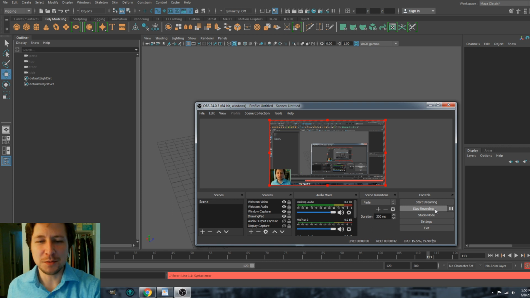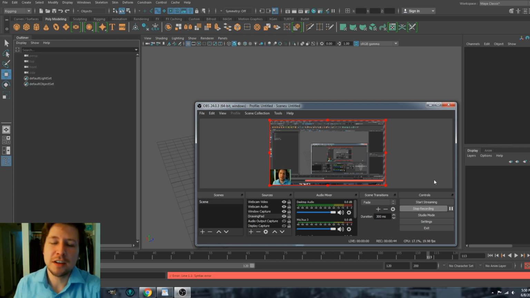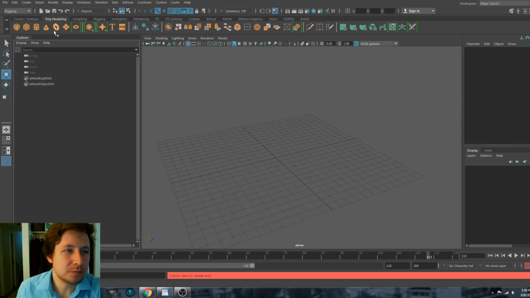So what is the difference between importing and referencing? First, if you import something into your Maya file, that means that you are taking all the information of the file that you're bringing in and loading it into Maya.